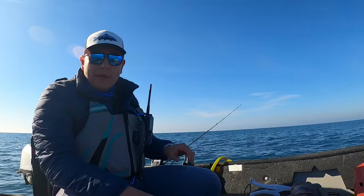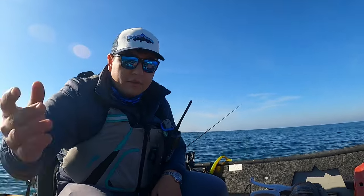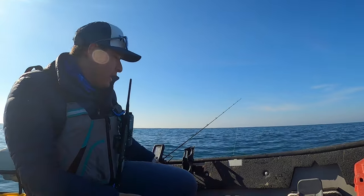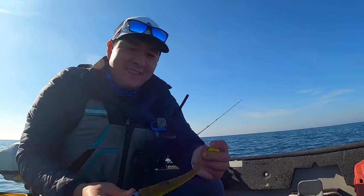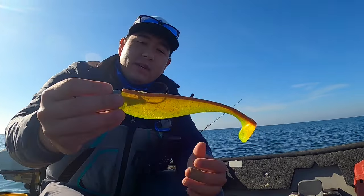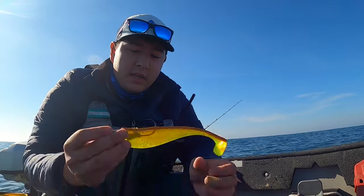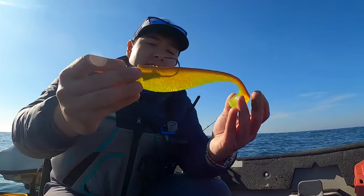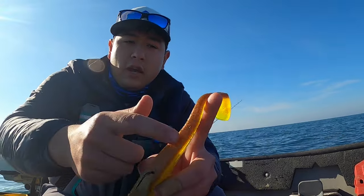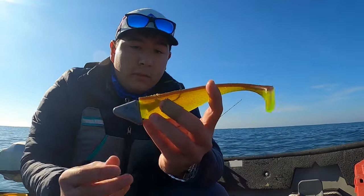I'm going to float around and drift for the next 20 minutes, tie on a shrimp fly rig, and go for some rockfish. The color doesn't seem to matter that much, but I will say this color is what I caught the most on. It's a chartreuse with sparkles and a brown top — to me this looks a lot like a kelp greenling, and kelp greenling is an amazing bait to use for big lingcod.